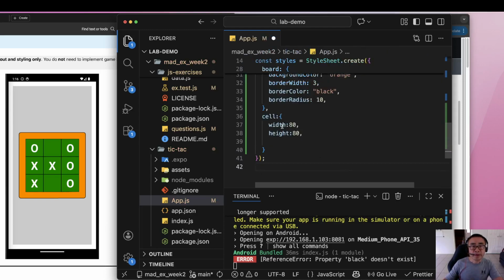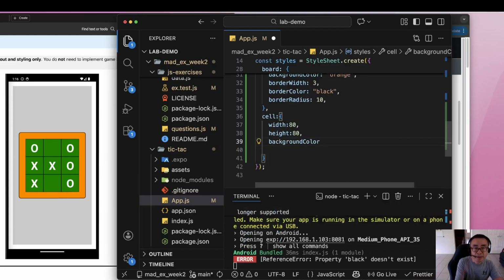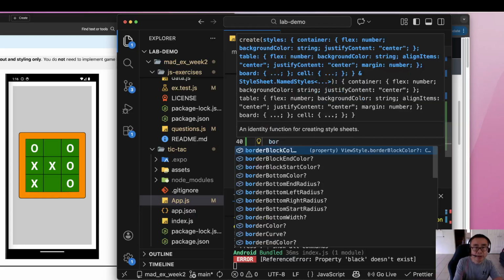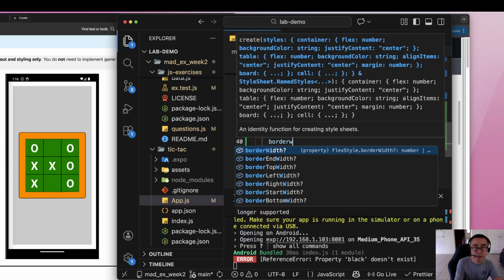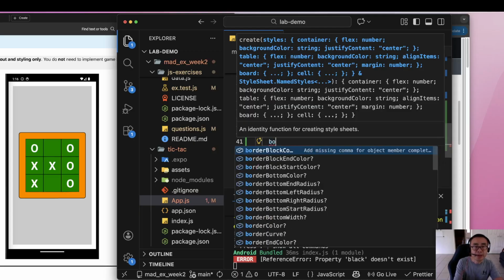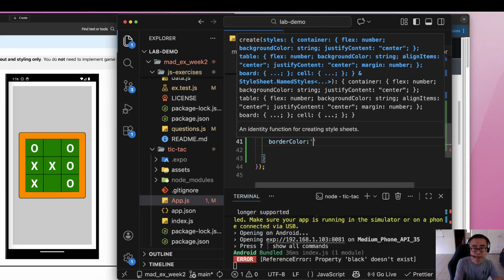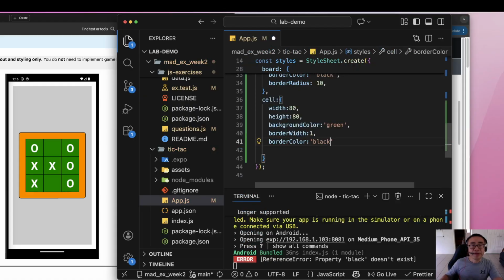Okay, so the cell width and height, and also background color green, and border width 1, border color black, right?